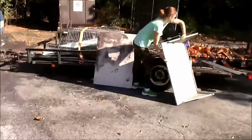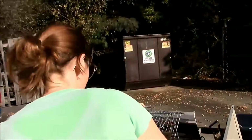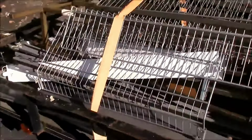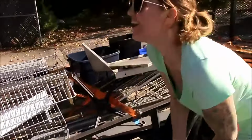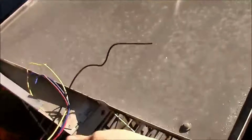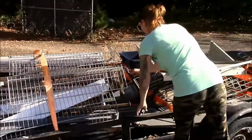It'd be a lot of work taking them things apart, but dude, he said them compressors are like 500 pounds. I think it'd be fun. It's a job, right? And what was it, four of them? If it's four of them, that's like 2,000 pounds just for the four compressors.